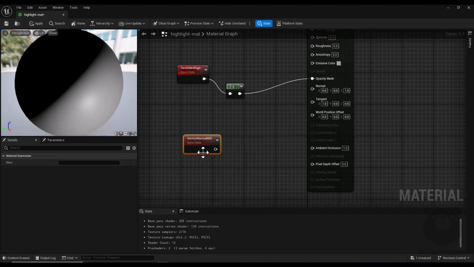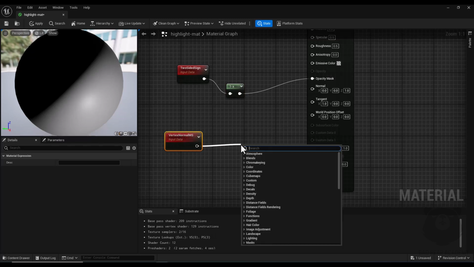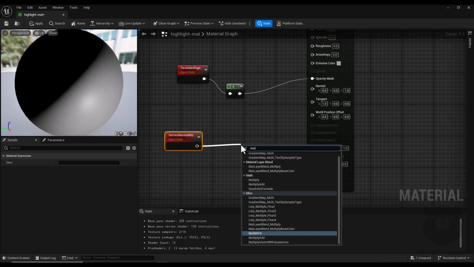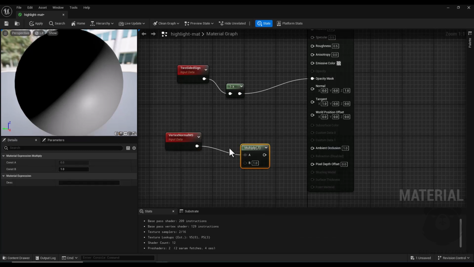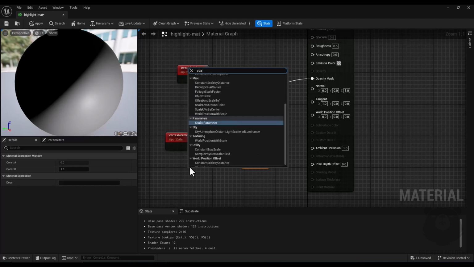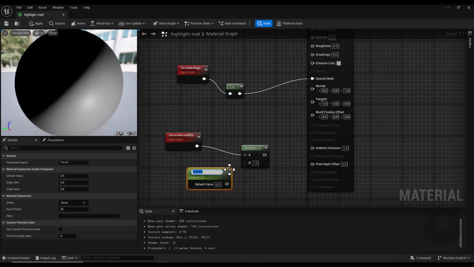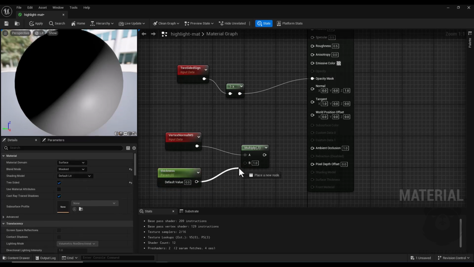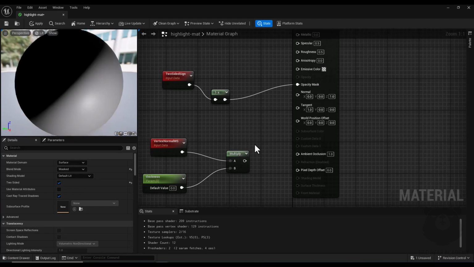Vertex normal WS, and here I drag a node and add a multiply node, and here I right click and search for a scalar parameter and I name it thickness, which is actually the thickness of outline of this overlay material, and I connect it to this input of multiply and I connect it to world position offset.